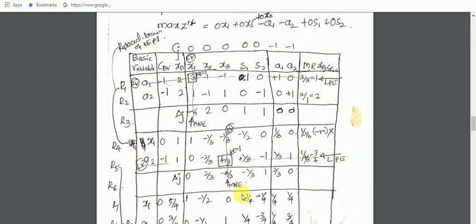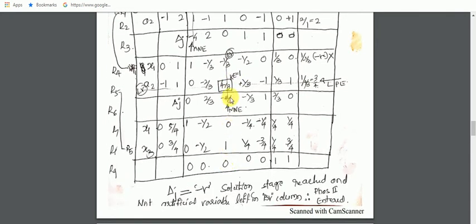Now this is the leaving vector, this is the entering vector, that is, x3 is entering and A2 is leaving in the third iteration, right? The intersection of these two is 4 by 3, but as per the rules the key element should be equal to 1, and now it is not equal to 1. So what do we have to do? Convert this key element into 1. How to convert? Just multiply the A2 row by 3 by 4, except the CBV. From this to this, XB to A2, we should multiply by 3 by 4.